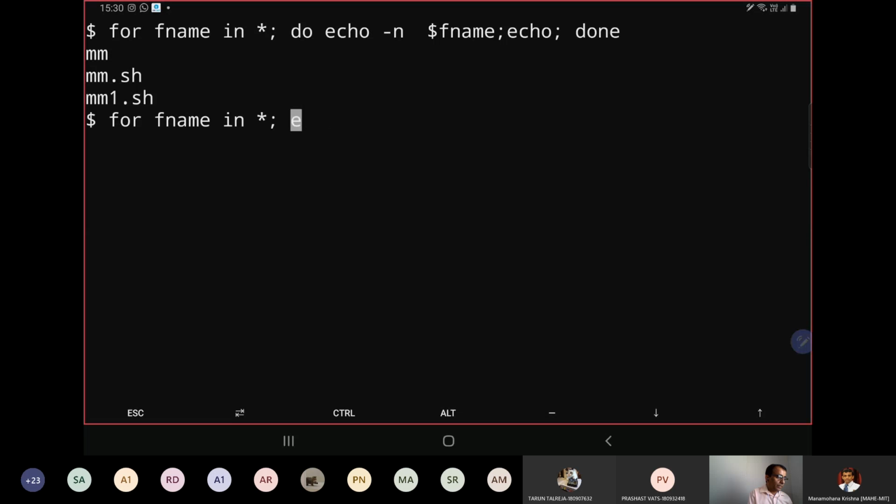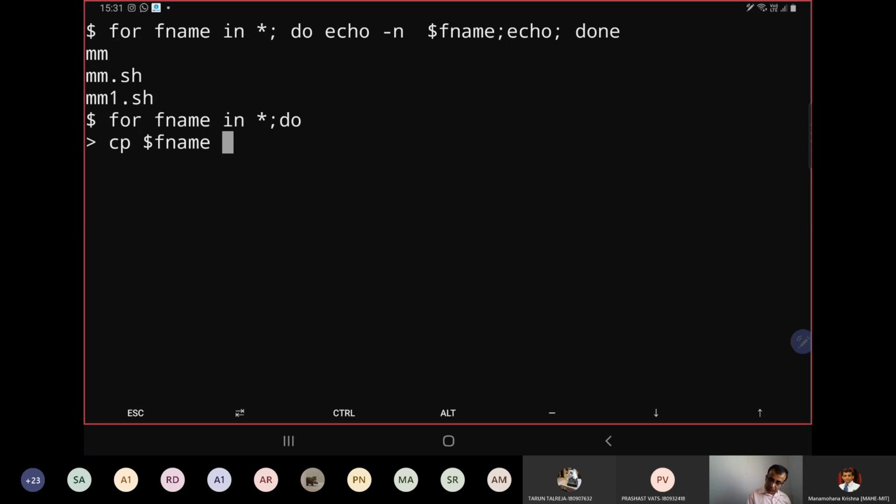For all files, then start do. Then write, say for example, cp command. You want to take a backup. Cp copy command for each file. You say copy $fname, the first file.